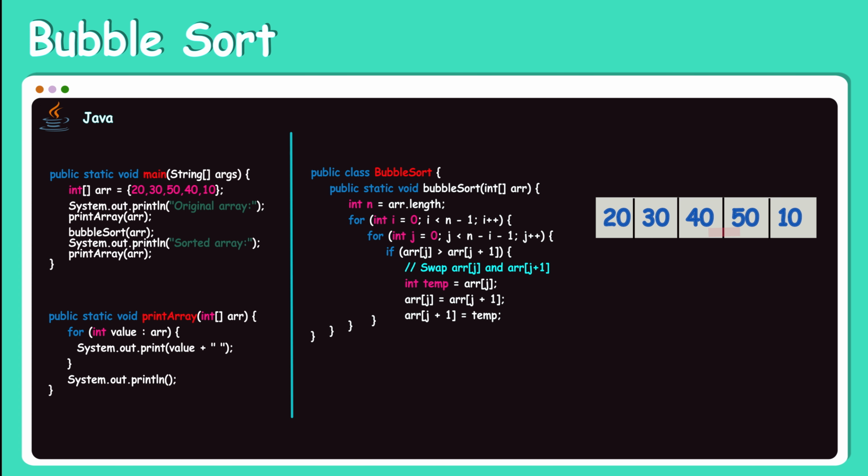Now 50 and 10 will be compared. Since 10 is less than 50, they have to be swapped again. In the same way, the inner loop continues 4 times for each outer iteration. So at the end of the first outer iteration, the 10 comes to the very first place. Similarly, for every outer iteration, an element bubbles to its right place, towards the beginning.